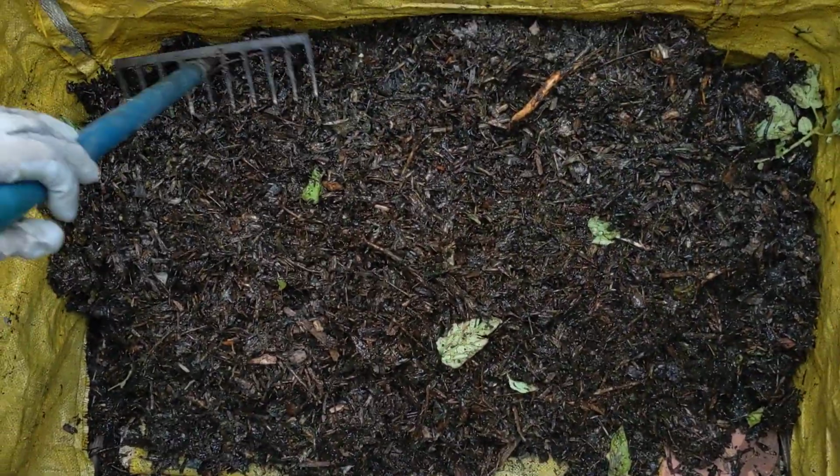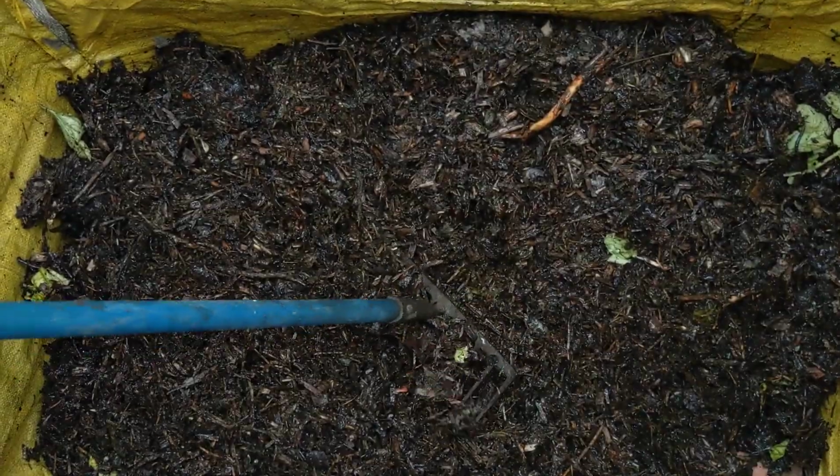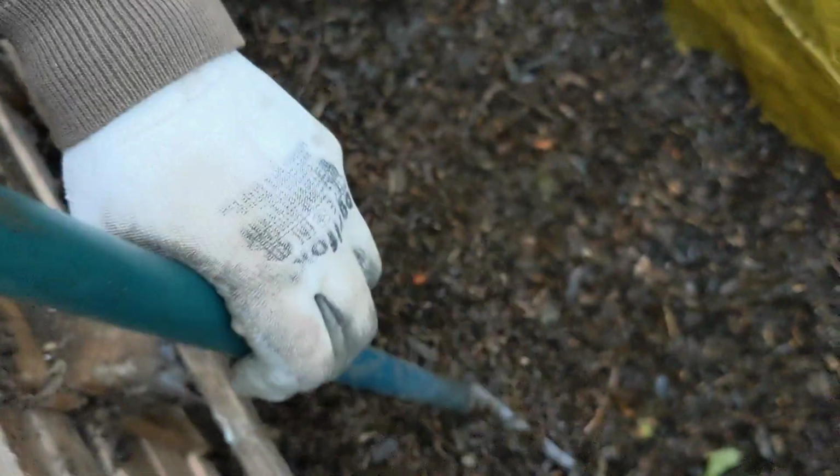So now I've got the front on, I'm just going to level all these wood chips out and give us a nice even base to start off. There we go.